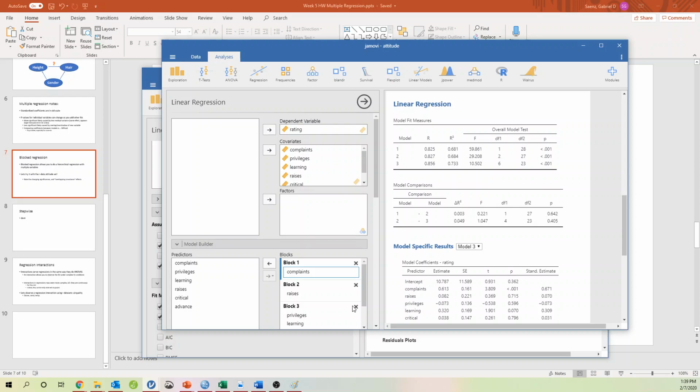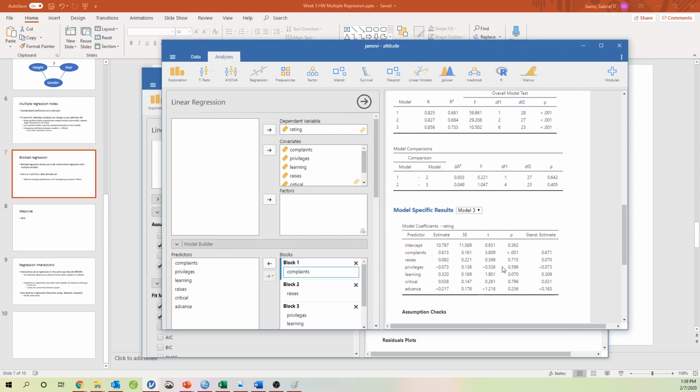Again, this is a confusing topic, and it really takes a bit of playing around to get it. Notice that if we look at the models, the significances of things are not higher or lower because we put them in this certain order. They are when we don't include everything else in the model, but what we can really look at to see did this variable matter over this, or did this block of variables matter over these two, are the changes in R square, and the significance of these changes.